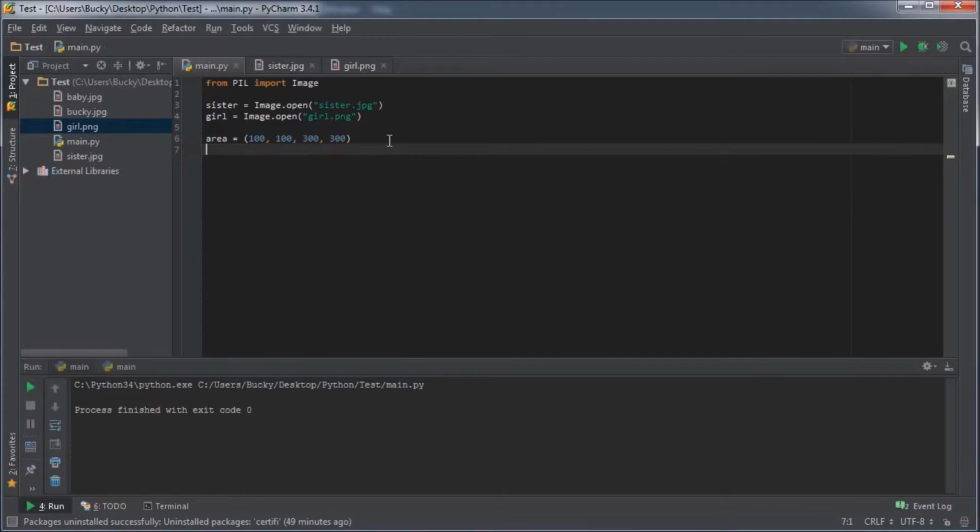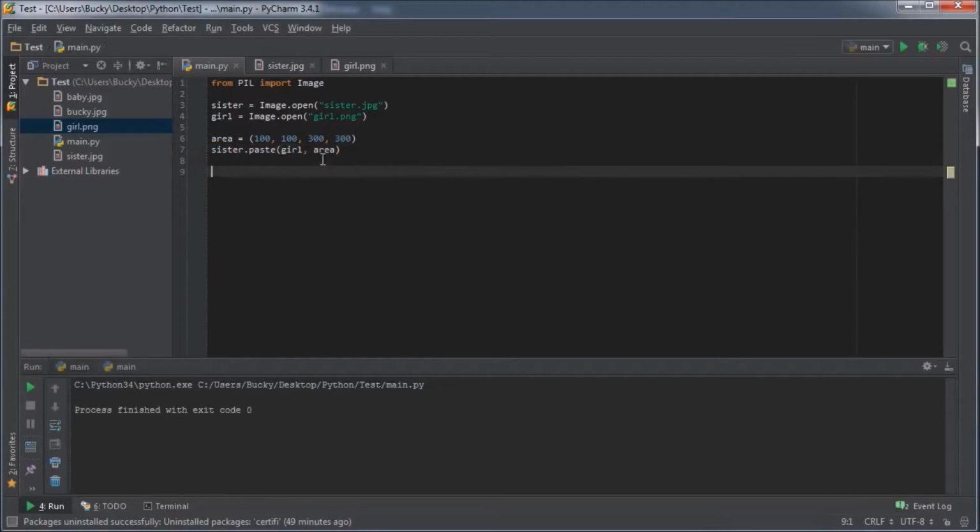So now that we determine the area, what we need to do now is take that original image, which is the sister object, and call a function called paste. Now paste is gonna take two parameters. The first thing it's gonna say is, okay, what are you pasting on top of this sister picture? Well, we're actually going to be pasting this object, which is this image. So we're going to be pasting that on top of it. And the only other thing is it asks, okay, now give me the coordinates of where you want to paste it. Well, we actually just made them right there. And, well, there you go.